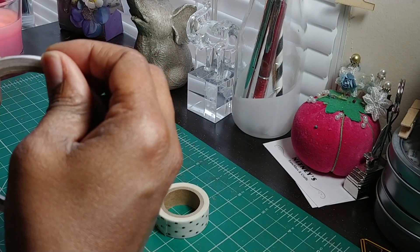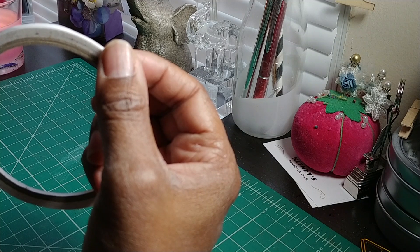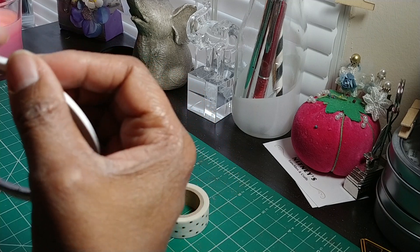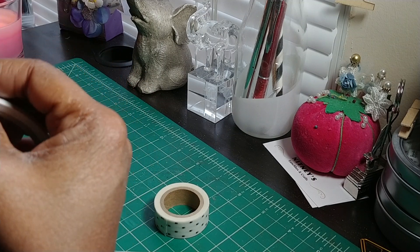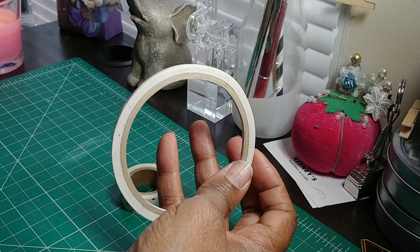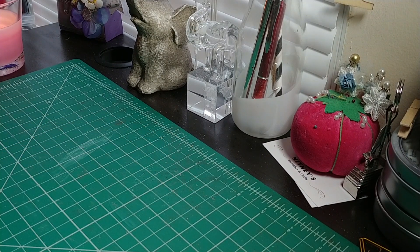It's a swap I received back from Monica over at Scrapping with My Boys on YouTube. I was in a swap — I believe she hosted it in January and we had to have it in by the 1st of February. If you watched my previous video, you understand why it's taken me so long to show what I received back. And just to let y'all know, my dad is okay — as okay as he can be. He is eating and doing okay. But yeah, I wanted to show what my partner sent me.